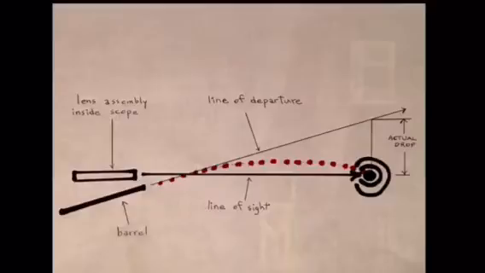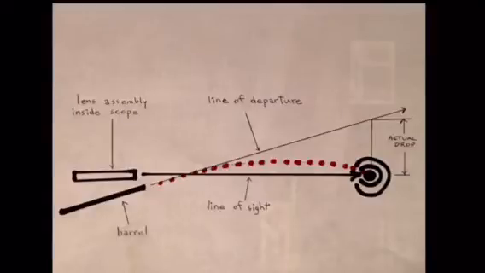There is a narrow, thin black line coming out of the barrel labeled the line of departure. That is the path the bullet would take after it departs from the bore of the barrel if the rifle were, let's say, in intergalactic space. If the force of gravity here on Earth were not acting on it, the bullet would just head out in a straight line indefinitely.